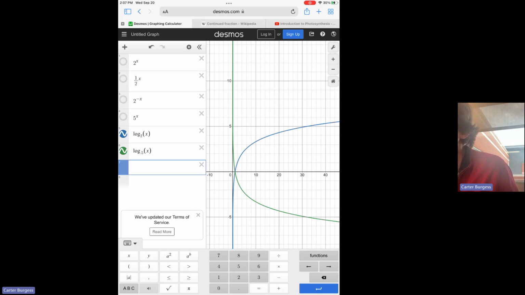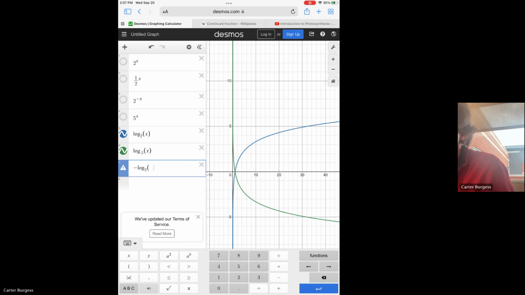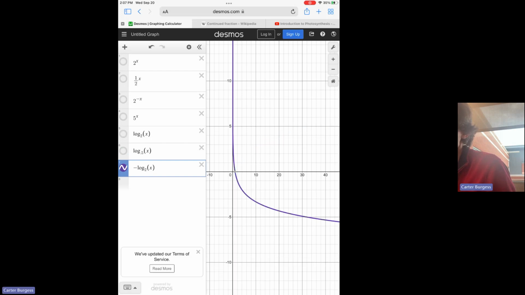Well, I could have gotten the same result by multiplying log base 2 by -1. This is log base 2 of x. And notice that these lines are exactly the same, right? And so I can rewrite any fractional base as -1 times the log with its reciprocal base, which is kind of cool. It's a nice little trick to have in our back pocket.